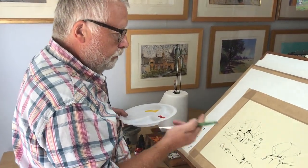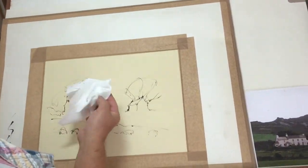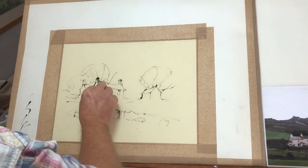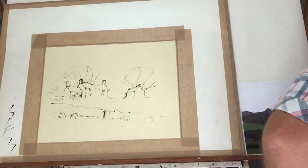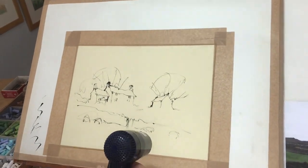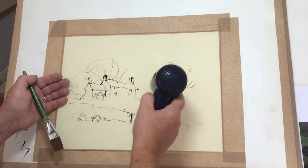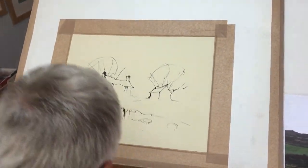Okay, so I'm going to now apply inks to the surface. But before I do that, I'm just going to dab the surface with a tissue and just take out any ink that's not quite dried. As you can see, there's still wet areas, and if I start putting the ink on now, it's going to bleed quite badly. So I'm going to get my hairdryer. Yes, there it is. Just going to tickle that with the hairdryer. There, that should be dry enough to apply the ink now.